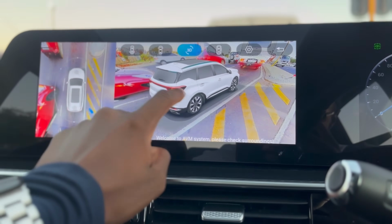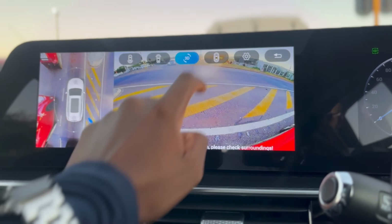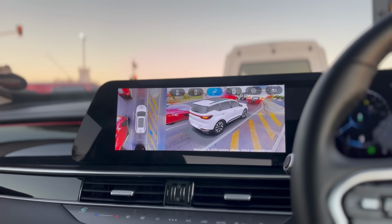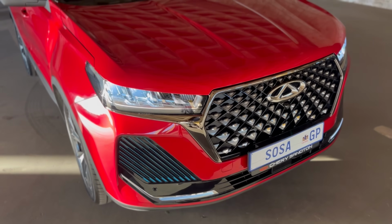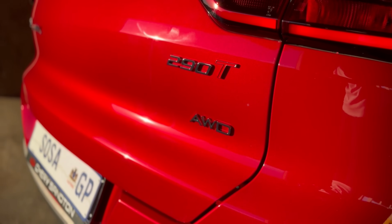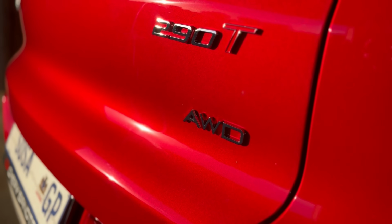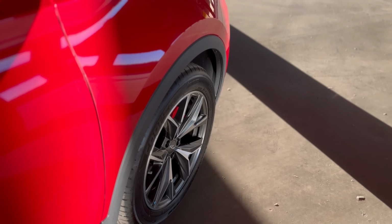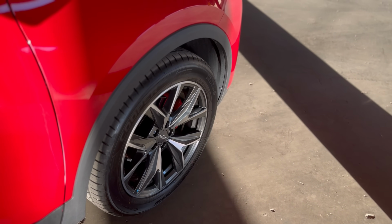And for a change, you do kind of feel the difference in the drive modes, besides the pedal, like the sharpness of the throttle response. I drove it at 100, kept my accelerator constant, went to sport mode, and I felt the car go forward. Although the speed is still 100, when I put on sport, it did give me more power. So you do feel the difference in the drive modes. I'm not too sure with regards to fuel efficiency. I didn't want to test the fuel efficiency of this vehicle in sport, because I don't think a person that puts a car in sport really cares about fuel efficiency.